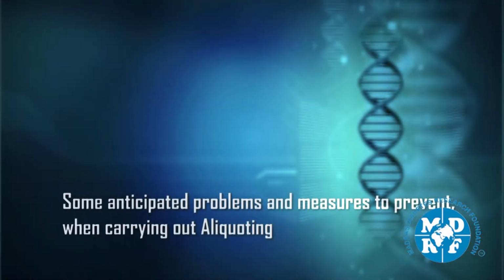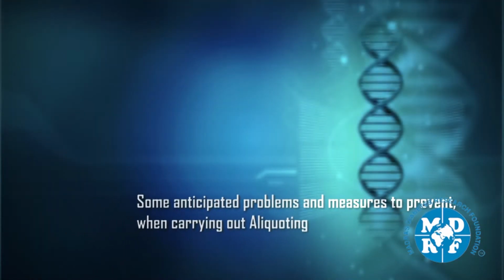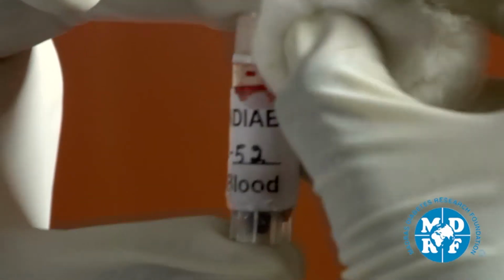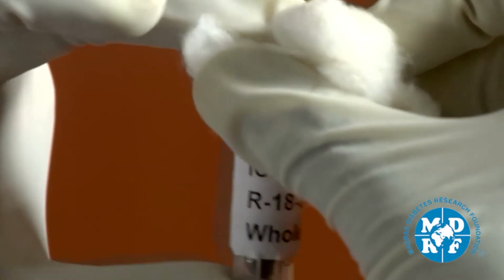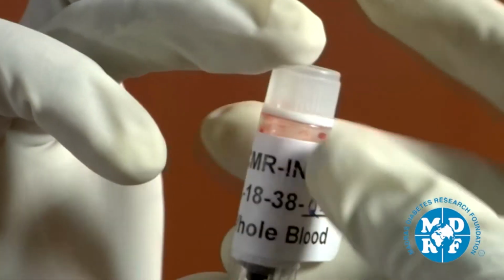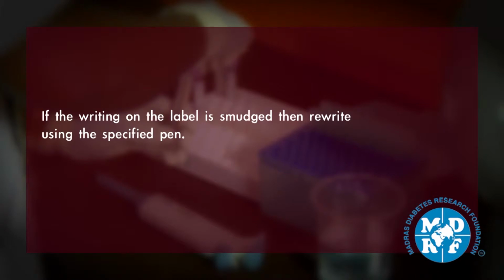Some anticipated problems and measures to prevent when carrying out aliquoting. If the sample spills, wipe off and then ensure that the caps of vials are tight and intact. Please try to avoid wastage of sample. The entire procedure of aliquoting and labeling should be done carefully. If the writing on the label is smudged, then rewrite using the specified pen.